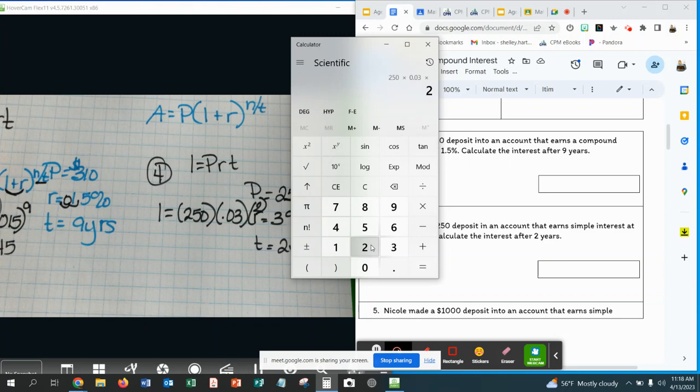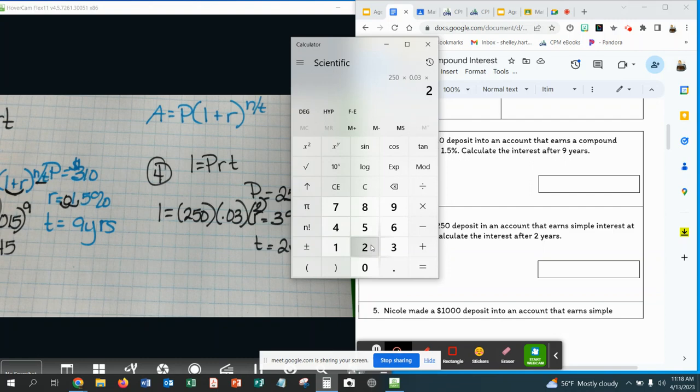Taylor, do you have a phone? Get it out and use it as a calculator. Do you have an iPhone? Great. Make sure it's on its side so when we get to the compound interest, you'll have the magic button. This is the only time I'll ever say that because you don't have a computer.